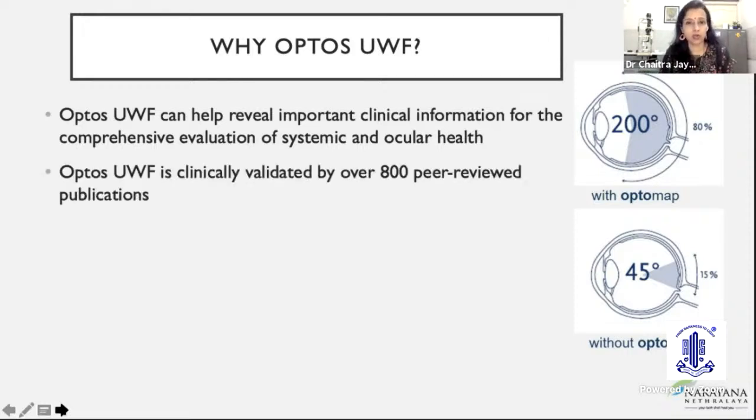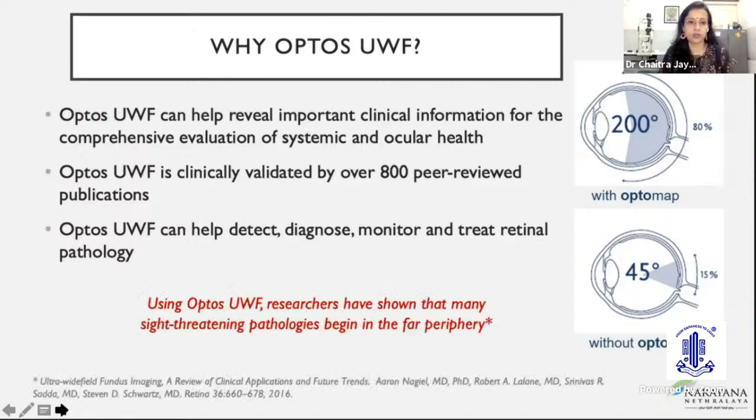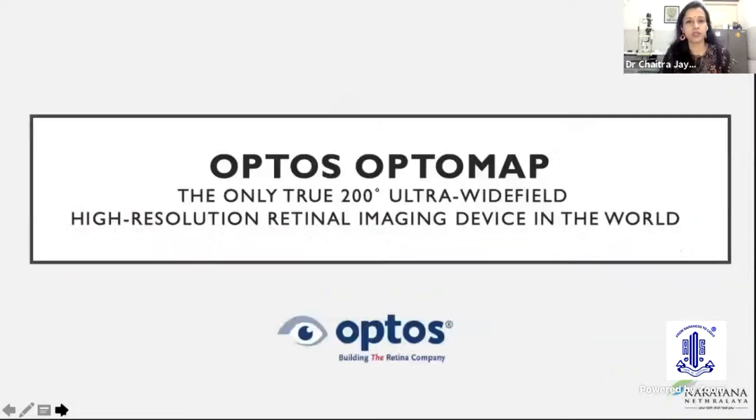It can help us get a lot more clinical information. And there is a lot of peer review literature now, over 800 papers, which have described just wide field imaging. You can detect, diagnose, monitor, and treat various retinal pathologies. And we've also been able to pick up a lot more sight-threatening pathologies in the far periphery, which may have gone amiss either during routine clinical examination or other imaging.